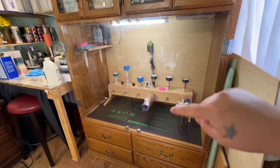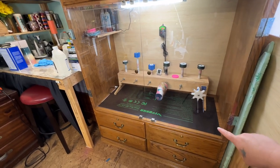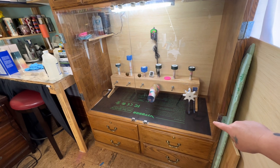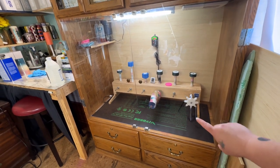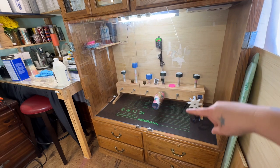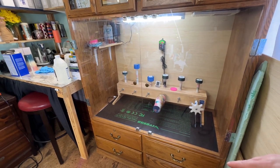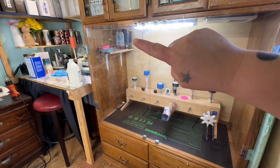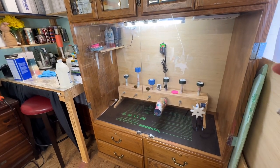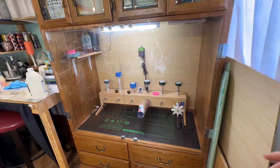We closed it off. I bought this mat right here, it's like for plants and stuff. Sorry, my nose is kind of funny. What was I saying? This mat. This mat is a grow mat. There you go. It's a grow mat, but it works perfectly in here to keep the heat regulated, because I work with epoxy resin, and it has to be a certain temperature before it can cure correctly and all that good stuff. So, up there is, I'll get in there in a minute, but up there is a dehumidifier. Turn that on because it has to be perfect humidity so it cures correctly, and a lot of science goes into it that I don't understand, just the basics.